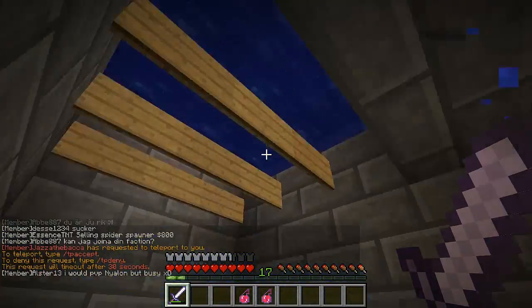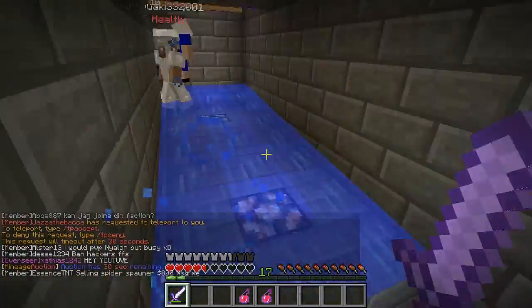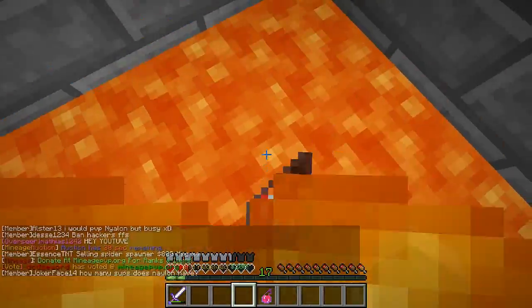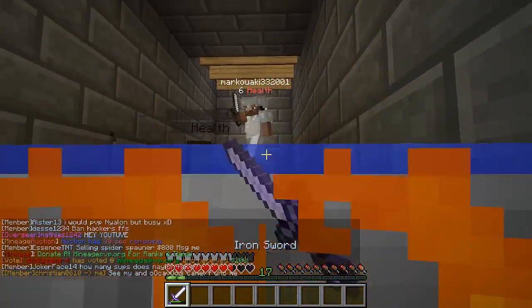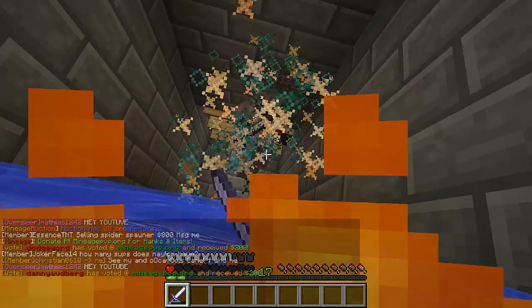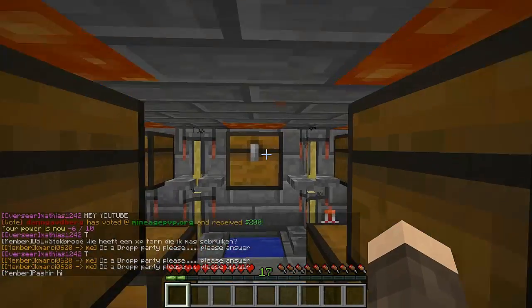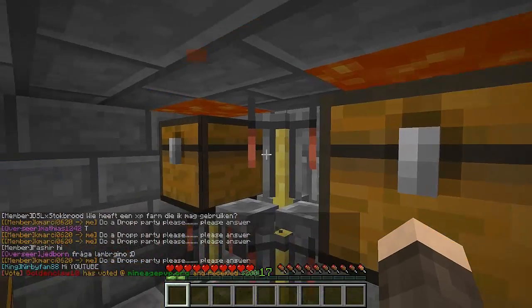Alright, we got out. See if this guy wants to come in. Oh, he came in. No! Instant health. No! It's death. We're dead. Aw, man. Well, that was the whirlpool, guys. Obviously, it's pretty much death every single time.